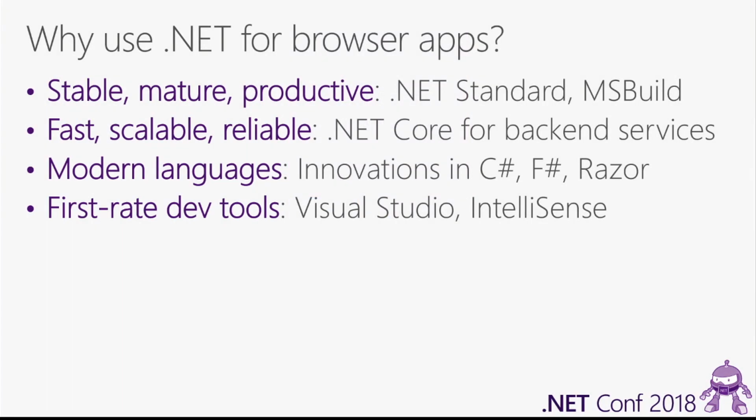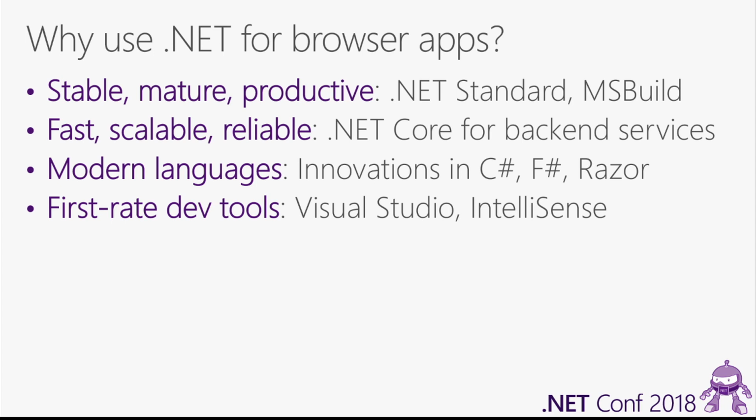Now, why would you want to do this? Why would you want to run .NET in the browser? Why wouldn't you just continue to write JavaScript? Well, we think there are a number of advantages for using .NET for full stack web development. One is that .NET is stable, mature, and productive. It has a standardized set of APIs that are mature. They're not changing. It has a standardized build system so that you have a solid foundation to build on.